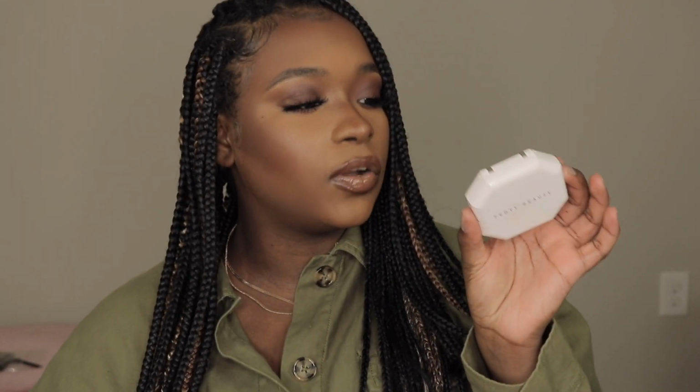I'm going to take my Fenty Beauty Pro Filtr Soft Matte Foundation Powder, and I'm going to put this all over my face just to set, so that when I go in with my bronzer and stuff, it will not be patchy when I go to sweep in. I just want all the powders to catch onto each other and not skip. I am in the color 450 in the Fenty Beauty.